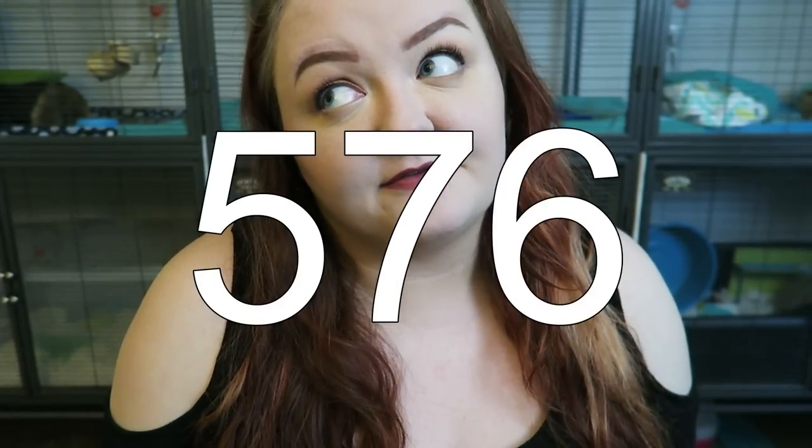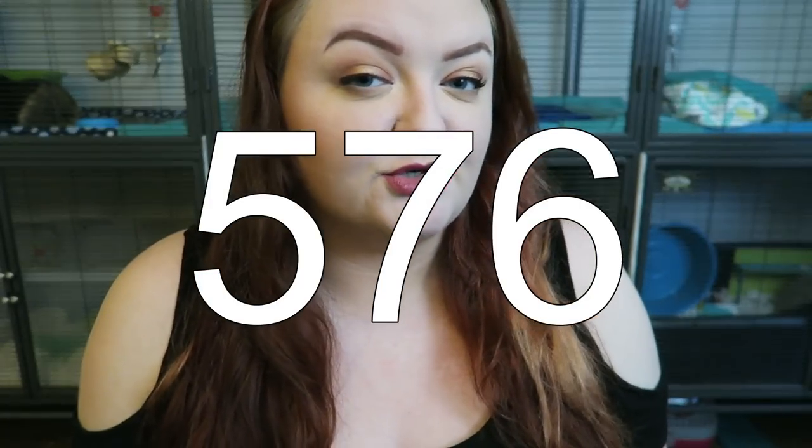The reason it can be easier to think in square inches is because the way you find the square footage — or square inches — is just by multiplying the length times the width. That number is the square inches, and you can convert it to square feet to make sure it hits four, or you can just make sure you're hitting 564 square inches. If I'm wrong on that number, think 600.